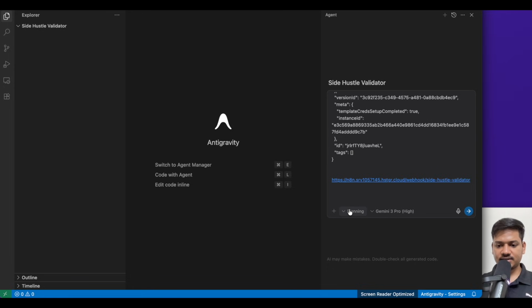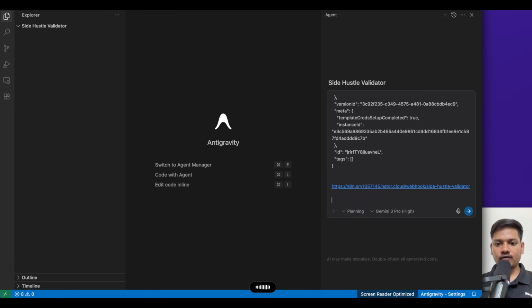I'll just say, I've given you a JSON code for one of my N8N workflows. I've also given you the production URL of the webhook. I want you to build a professional looking beautiful UI with gradient design. Whenever the user enters an inquiry, it should pass through this webhook node. N8N will process this information and then the result will come back to this webhook node. Based on this information, I want you to build a professional looking UI. This UI should look like a $1 billion startup. Use everything, including the font, should look professional. So this is what I have given.